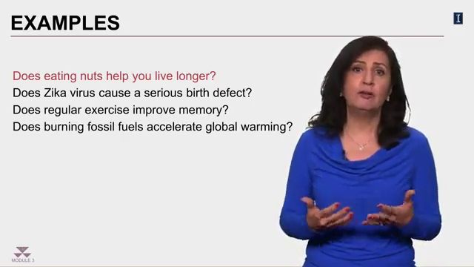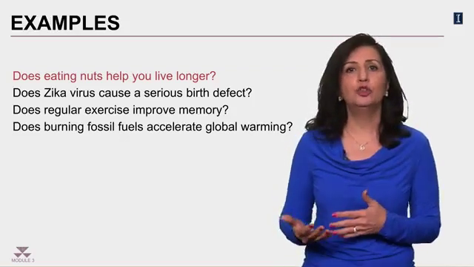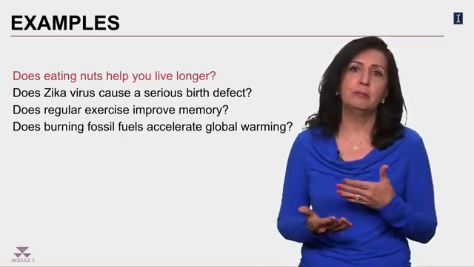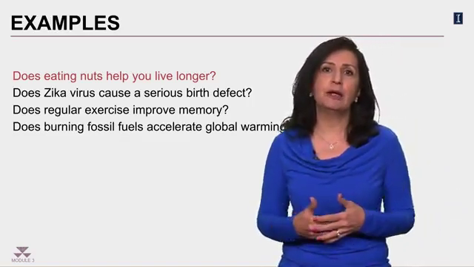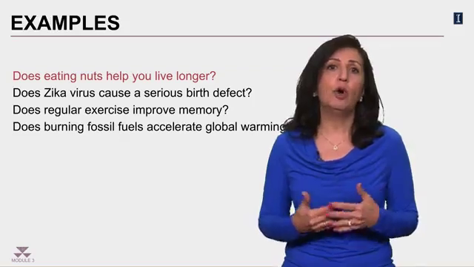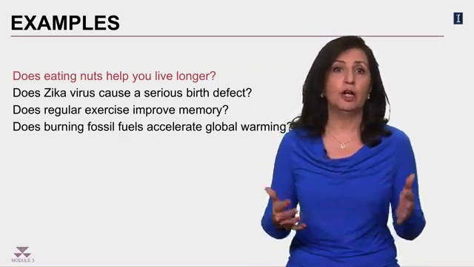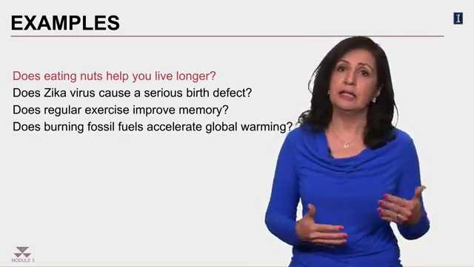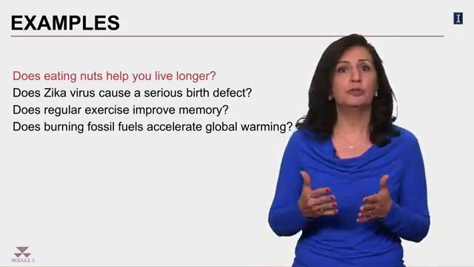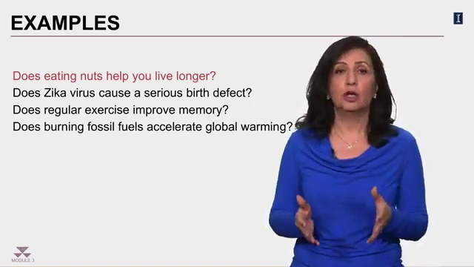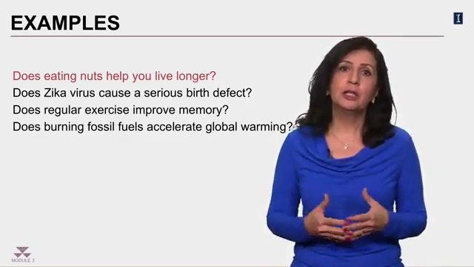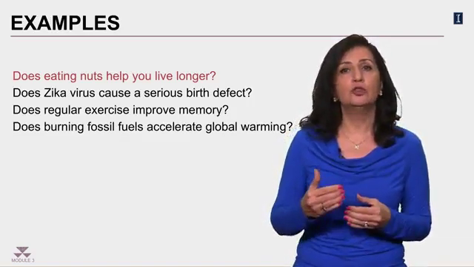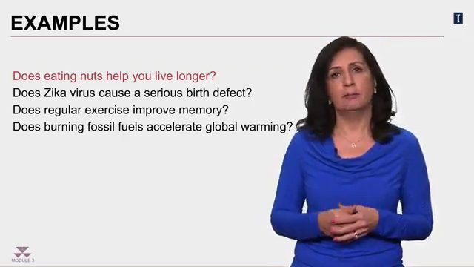In other words, do you have a way of explaining how consuming nuts impacts longevity among all other factors that could be impacting longevity? We can use regression to find the answer. And once we know how nut consumption and longevity are related, we can go ahead and start predicting. For example, we can say eating 100 grams per day will reduce the risk of dying. By the way, this is a result of a real study. Regression builds on everything we have learned so far in the class and will allow us to move to prediction based on sample information.